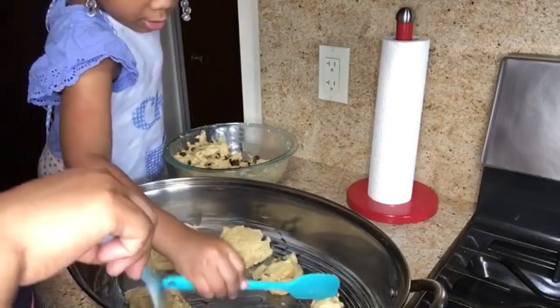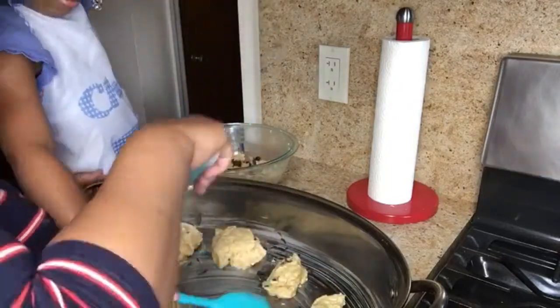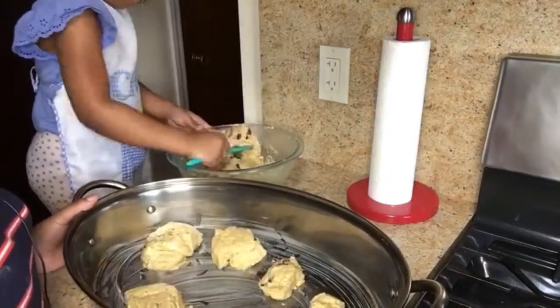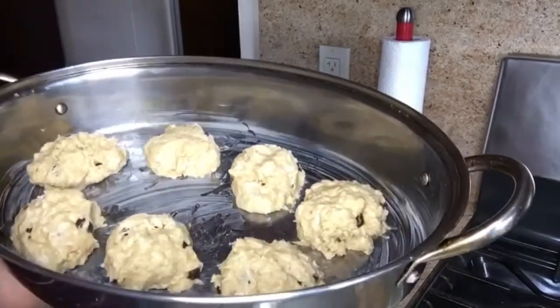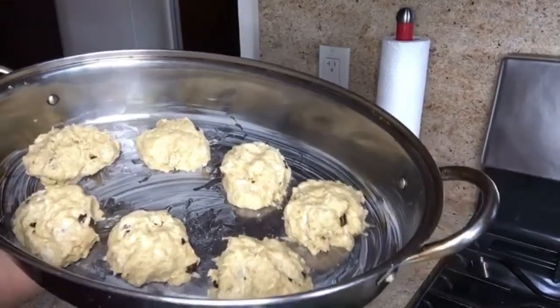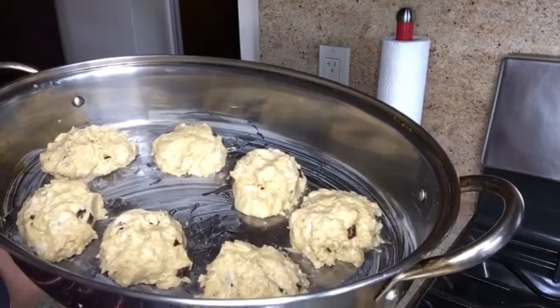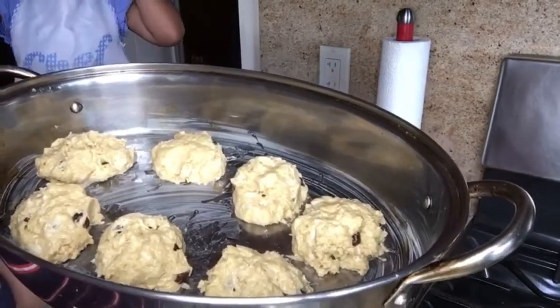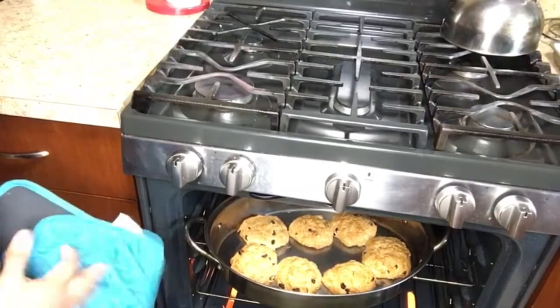This is the little one, so we're gonna eat this one. So this is what we have here. We're gonna put them in the oven now and bake them for 30 minutes to 45 minutes and come back. So it has been 45 minutes in the oven now.